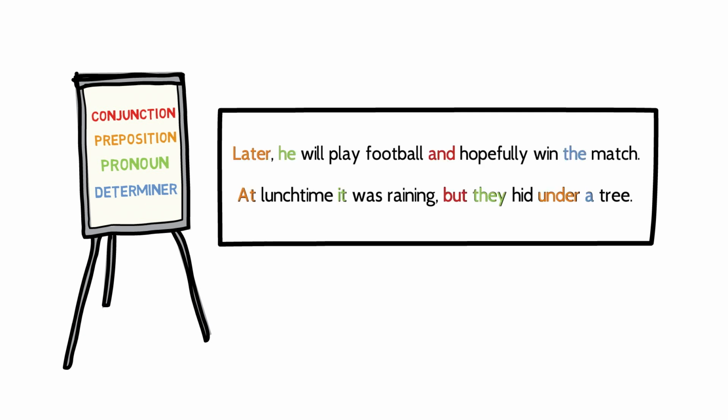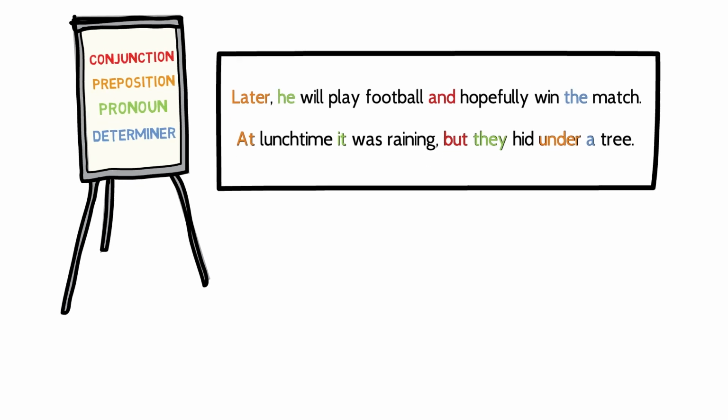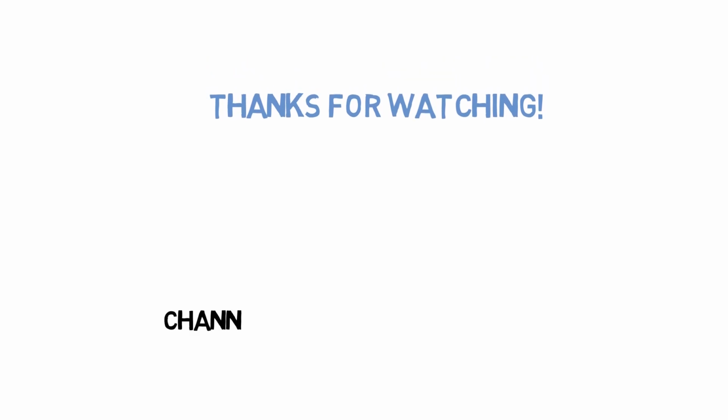Here they are. Okay, so that's all for this video. Don't worry if that seemed a lot more complicated than the first word types video. These were more advanced, but the more you practice identifying these different word types in sentences, the more confident you'll get at doing it. Again, I hope it was useful.